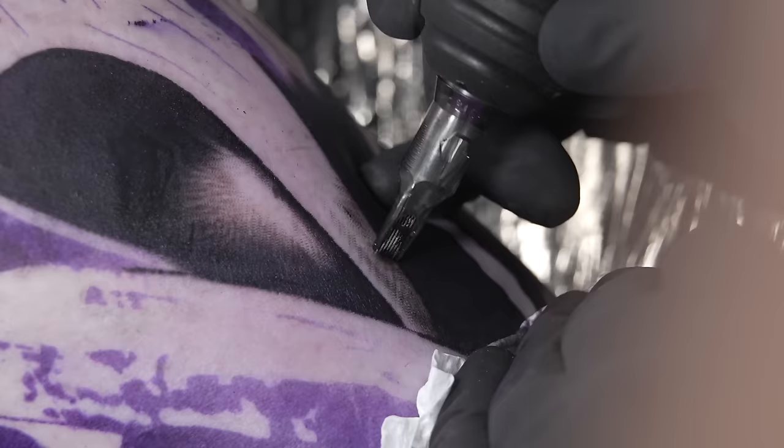And what I intend to do, guys, is that when I was doing these small textures earlier with a round shader, I either dip into my black and give it a quick little blast over, or I'll go into a darker tone and feather it in, just so it gets rid of so much of the hard edges of the lines and the textures I've created. But also you can go in there and put little tiny white dots in these tiny areas here, and it really looks cool when it's finished.